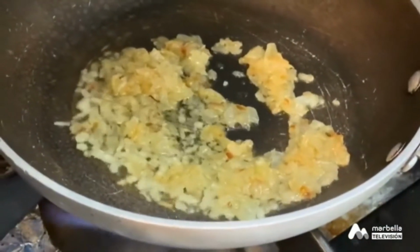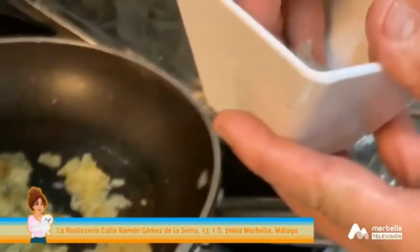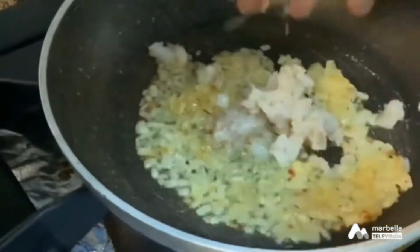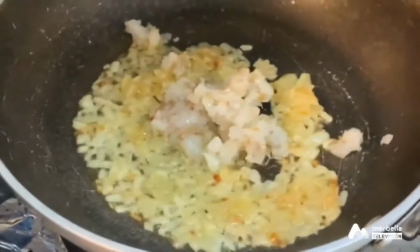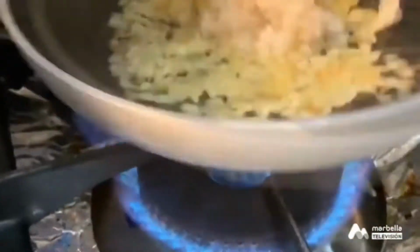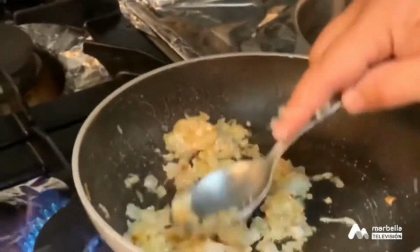¿Vale? Aquí, ahora, vamos a añadir la gamba. Now, the fresh peeled prawns. Again, particularly for us English, and if you're in a hurry, you can grab a bag of frozen ones. Salt. La gamba se cocina muy poco. You don't want to overcook the prawns.